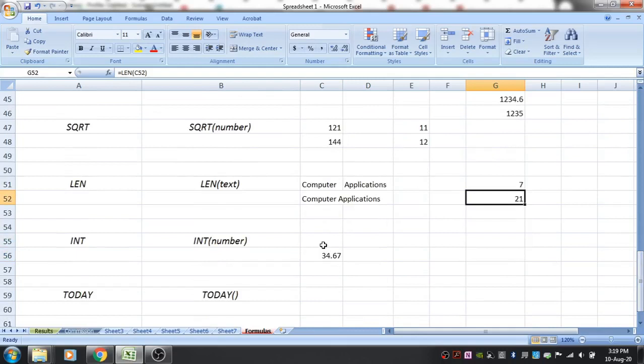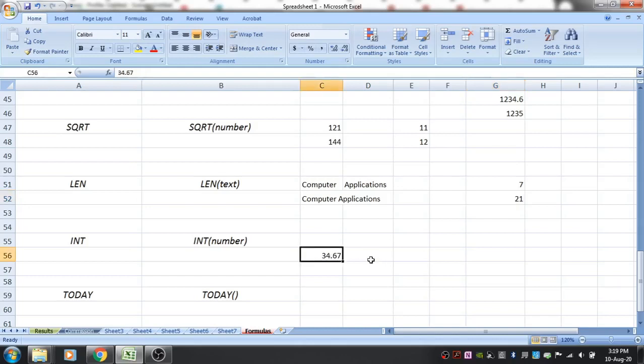Now the next function is int. Int stands for integer, so it changes any number like a decimal number, or a floating point value, to an integer. So that's a number without the decimal part. Okay, as you know, integers are all positive numbers, all negative numbers, and including the 0, but they do not include fractions or decimal numbers.